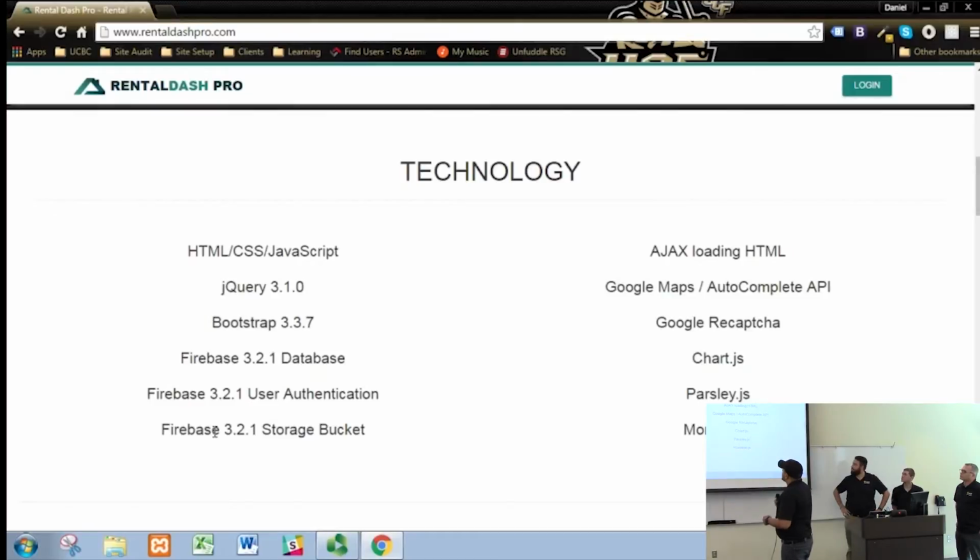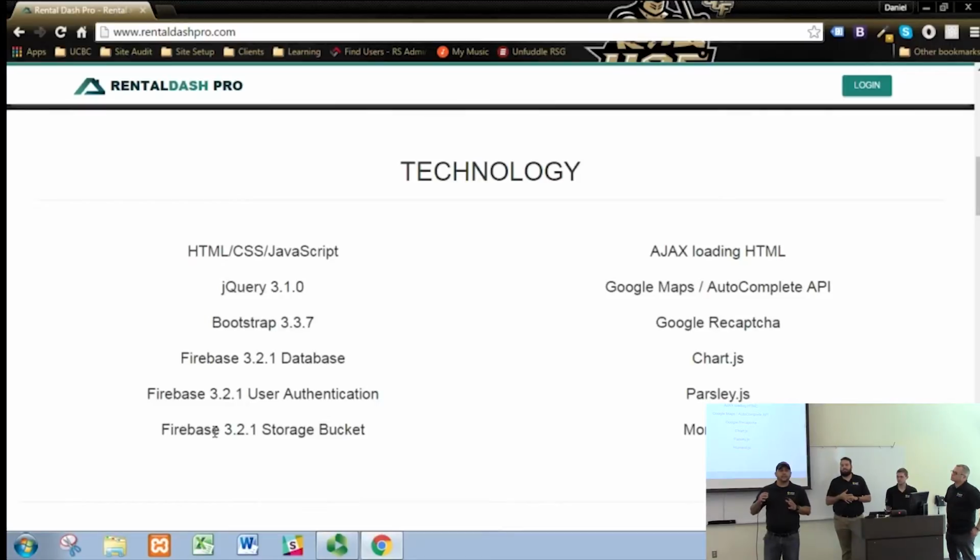All right, so the technologies that we use, obviously, HTML, CSS, JavaScript, jQuery. We use Bootstrap. We were thinking about Foundation, but towards the end, we just ended up going with Bootstrap. And Firebase, obviously, for the data stuff. We tried and somewhat got working the storage for Firebase and the user authentication. We also did loading templates using Ajax. So we created some of the templates that you're going to see on the dashboard.